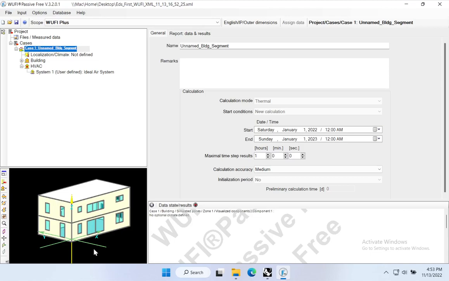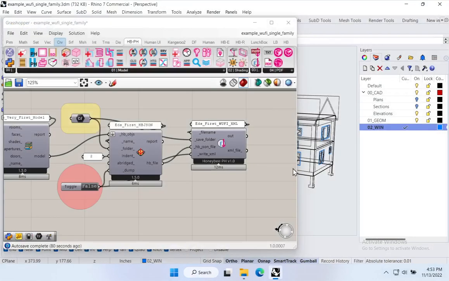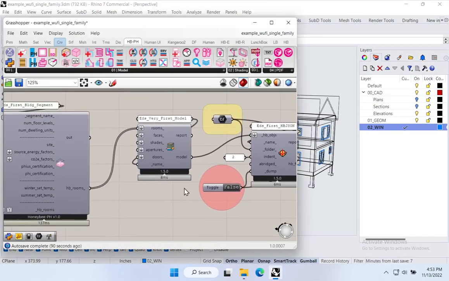Alternatively, of course, we can organize our project differently if we want to break out a set of zones as the residential component. Again, this is most common in mixed-use buildings, residential with a commercial podium or something. You want to say these 10 zones are the residential tower and these 12 zones are the commercial podium. They'll come in as different cases into WUFI in that circumstance. So in any event, this seems to be working properly. This is exactly what we expected. I'll close that. That's exactly what we wanted there.